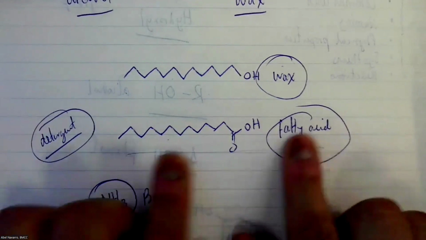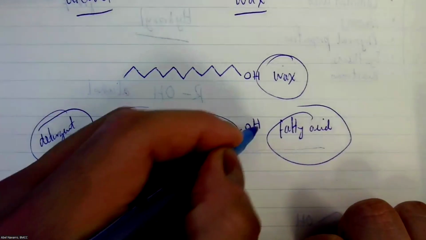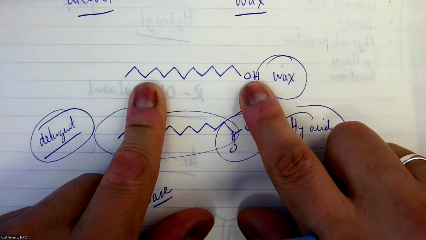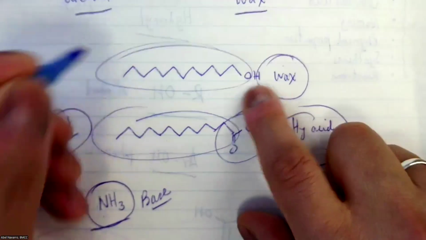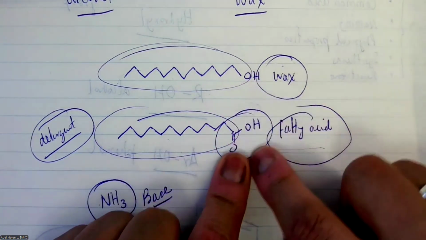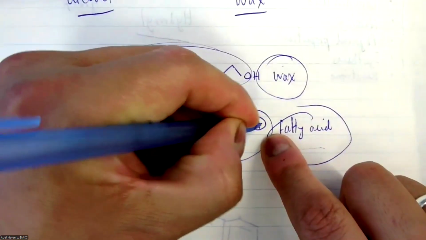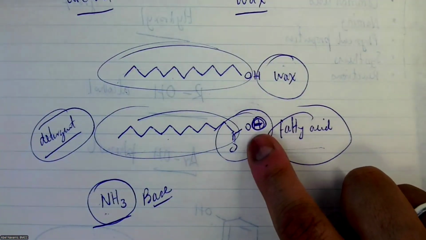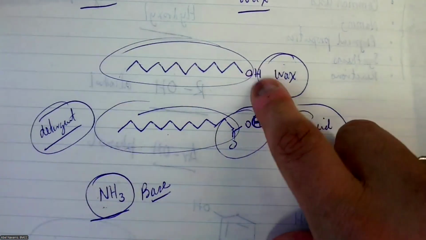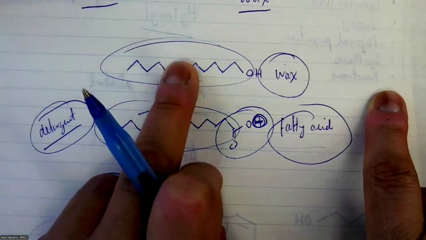hydrophobic. So why? Because the fatty acid is attacked from two sides, from the hydrophobic side and from the polar side. Two targets. In the case of a wax, you can't. Why? Because in the case of the wax, this one is more predominant. The OH is polar, but it's not as polar as the carboxylic acid. And if you use an ammonia, of course, this one will be gone. You will have a carboxylate. It's going to be very polar. So carboxylate is way more polar because it's ionic, more polar than the waxes. So this one is going to be easier to clean. Fatty acids are easier to clean than waxes.